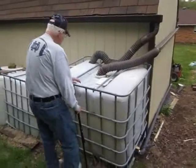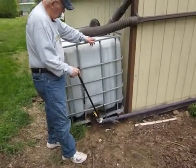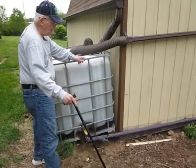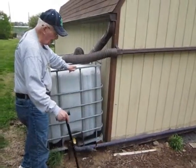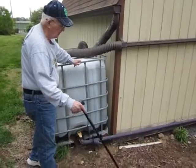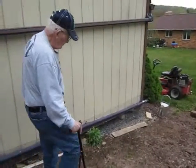it comes over here and I have a two-inch line with two spigots on it. This top spigot waters the top part of my garden. I can put a soaker hose on that and just turn it on — it'll water the biggest part of the garden. And then down here is the main spout.